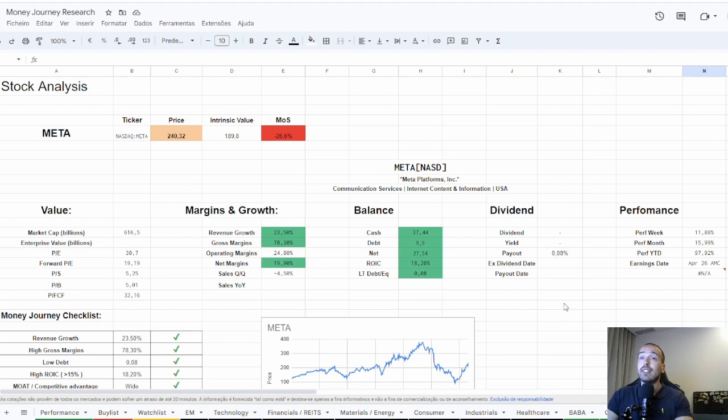So since the Meta stock increased a lot, I decided to take some gains, and I still hold it. I just trimmed it a little bit. I still like the company, and I will still be holding for the next months, years maybe. Let's see what the stock turns out to be. I really like the company. It's a fantastic company, but I believe it's going to be difficult to continue to increase their revenue. And since they are still investing a lot in the metaverse, which I do not believe in, I believe that was the best call at the moment.